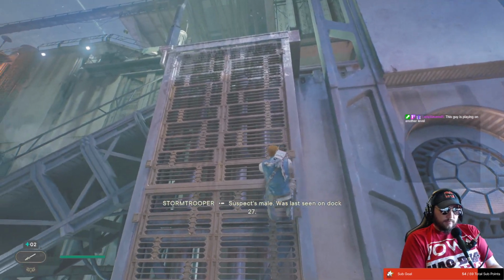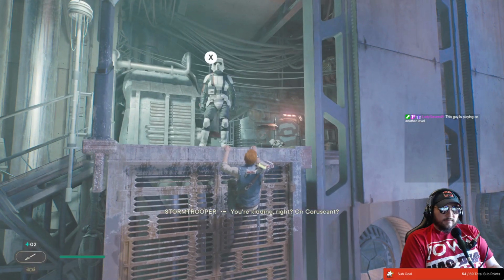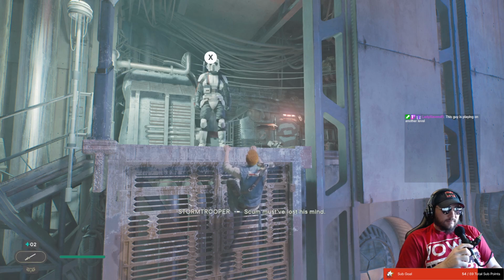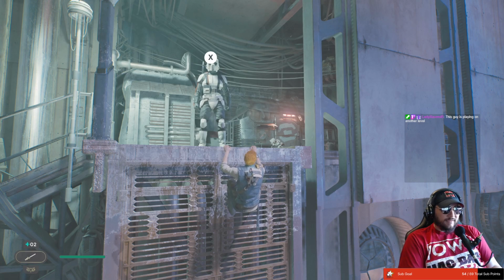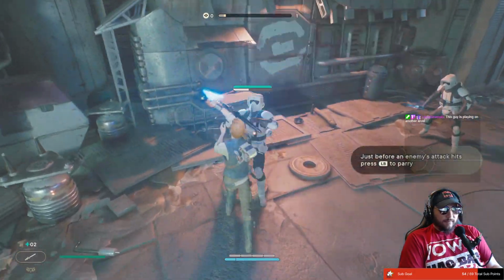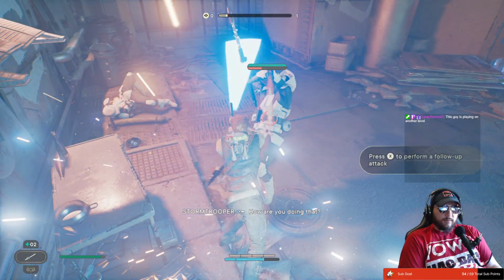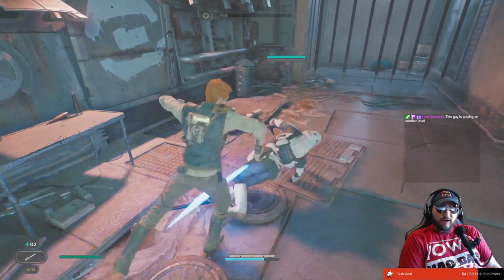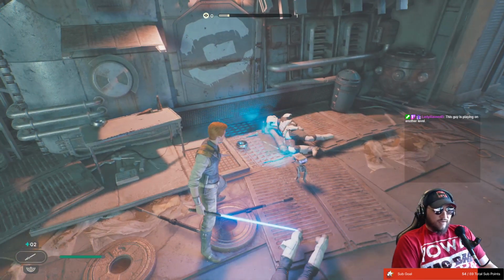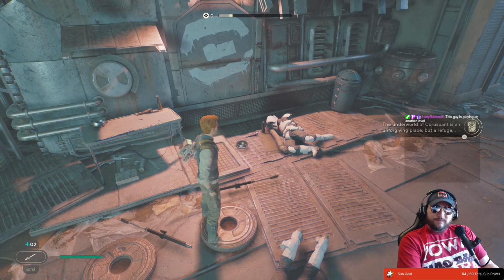Was last seen on Dock 27. They say he's a Jedi. You're kidding, right? On Coruscant? I couldn't have gone far. Or he fled down level. Scum must have lost his mind. Surprise, motherfucker! How are you doing that? Got to block. Yes, I understand the follow-up attack. This guy's playing on another level. You fucking know it, dog. Another squatter camp.